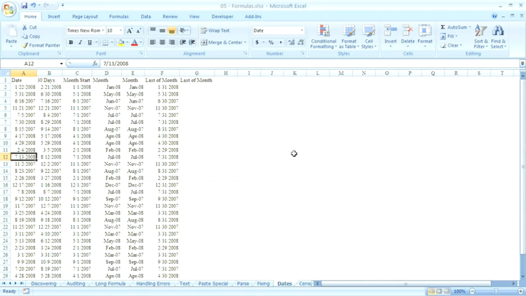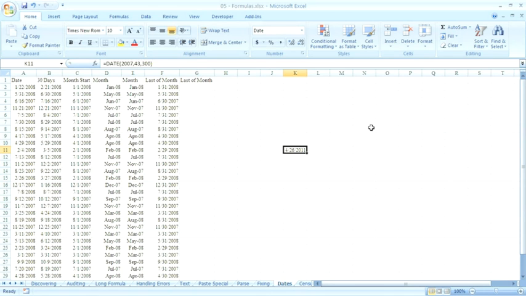How does it work in December? Take a look at December. This function is asking Excel to take the year 2007, the 13th month, the first day, and subtract 1 from it. Well, amazingly, the date function is perfect at handling that. You can do something crazy, like ask for the year 2007, the 43rd month of that year, and the 300th day, and Excel will understand what you're talking about. Excel started from the year 2007, added 43 months, and then added 300 days and calculated the right date. The date function is fantastic.